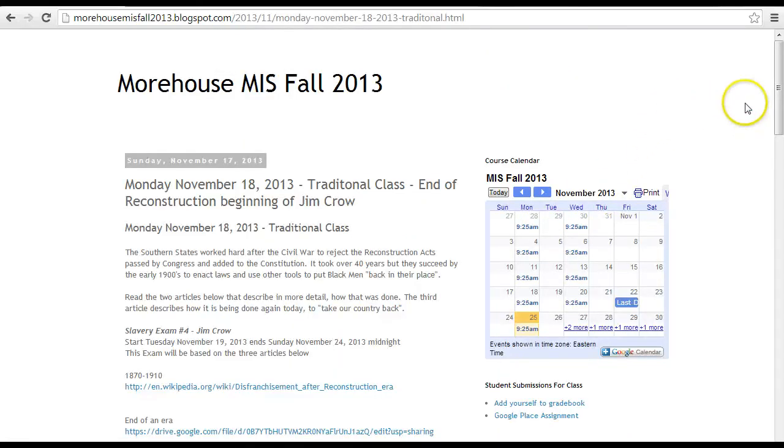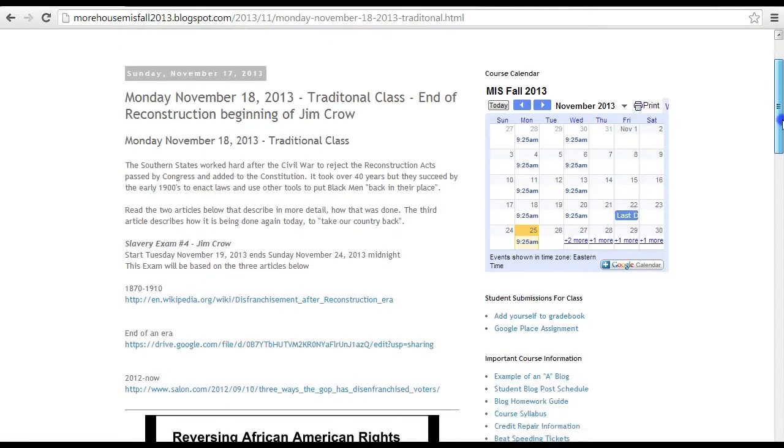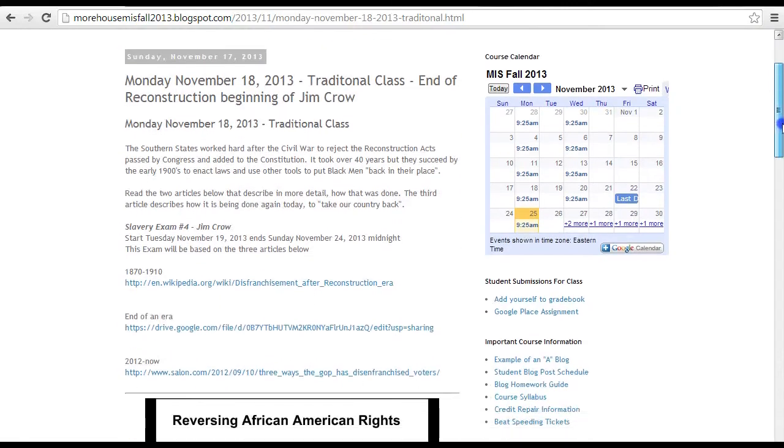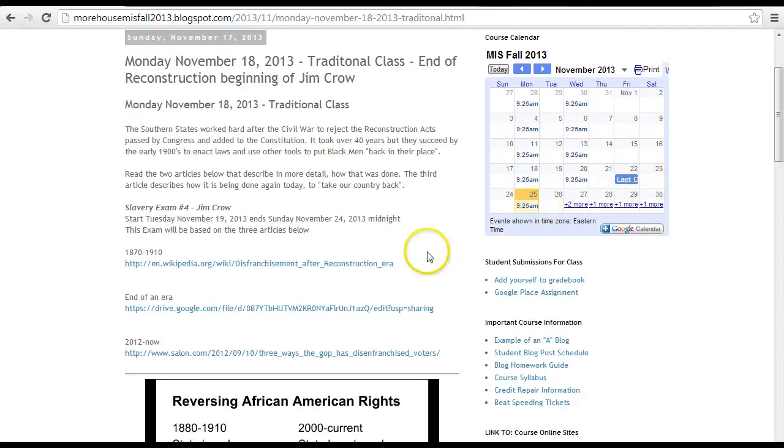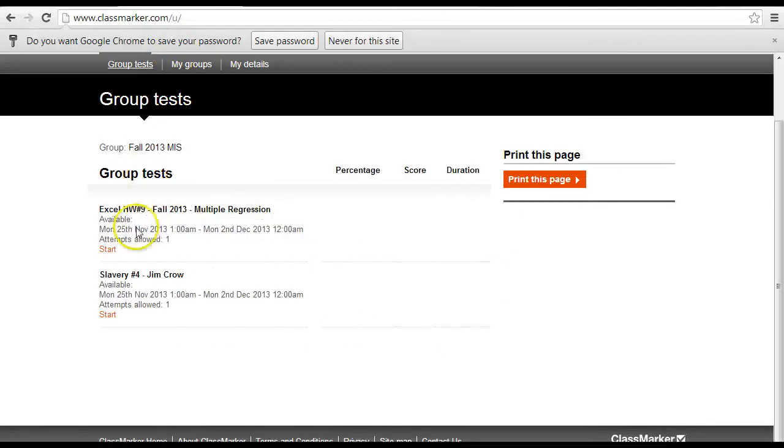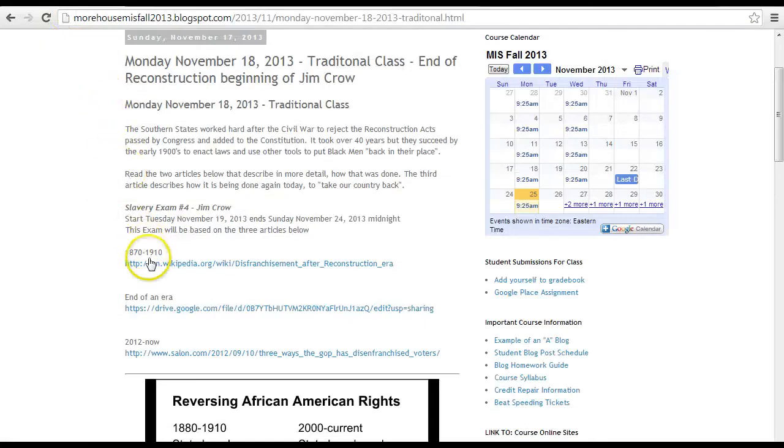There it is. I just went and found it. And remember, you had to read these 3 articles, and this slavery exam number 4 is based on these 3 articles. So you may want to do that again. That was last Monday.